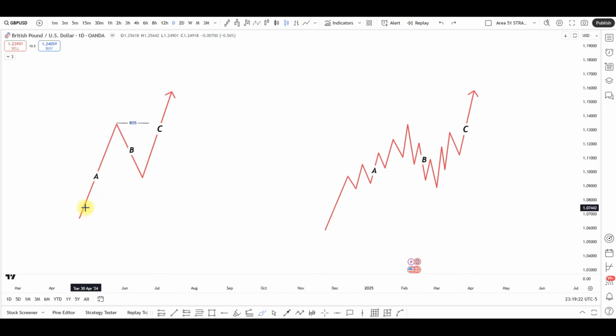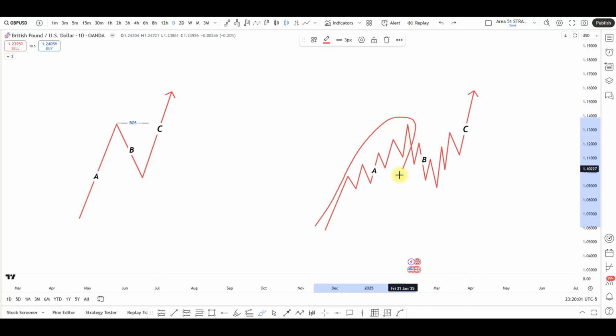It looks very clean on the higher time frame, but when you switch to the lower time frame, it looks very messy because of the data. The lower time frame you go to, the more information you see on the chart, and it creates a lot of confusion for many traders, especially the ones just coming to the market, or those who don't understand market structure. So on the lower time frame, this same information looks like a lot of moves: high, high, high, low, high, high, high, low. But in reality, this is one complete move.